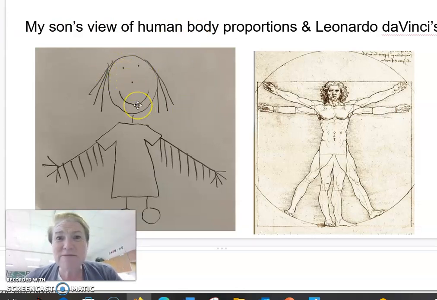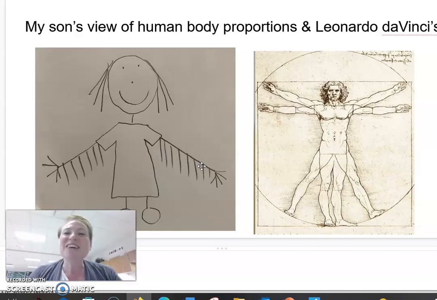At least I wasn't frowning. And we got down to this part. I'm like, wow, first of all, the arms could drag on the ground, but that's okay. And I said, what are these things, honey? And he said, those are your arm hairs, Mom. Okay, so evidently what he was paying more attention to was not my proportions, but the details that he saw. I don't think my arms are that hairy. You can be the judge.